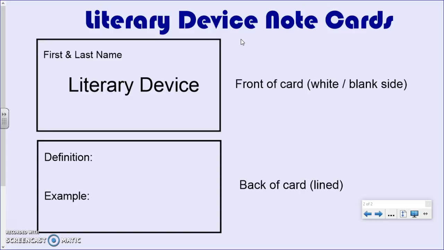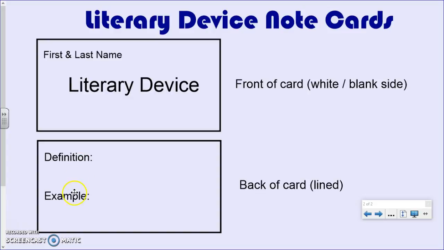Okay, so the note cards here, again, front and back, will look very similar to the style that is used for the vocabulary. Again, first and last name go up in the upper left-hand corner. On the front blank side goes the name of the literary device, and on the back goes the definition. The definitions can be found in your textbook. I actually gave page numbers. I want you to use the book's definitions, not the internet's definitions. The reason I say this is because sometimes the internet is wrong and sometimes they skew the definition differently than what we're actually learning in class.